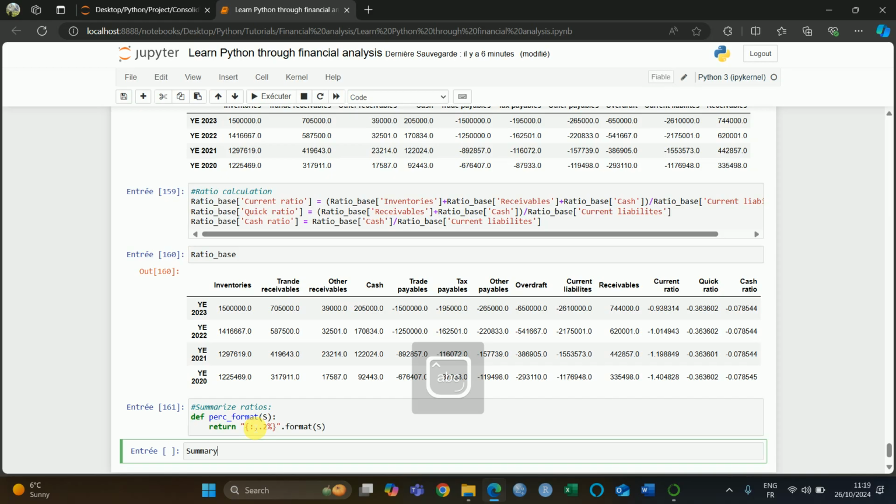So summary ratios equal pd data frame. So current ratio, which will be the ratio base current ratio, apply pers format.